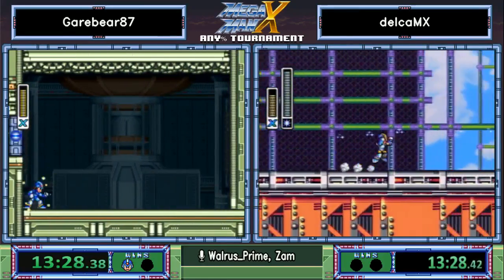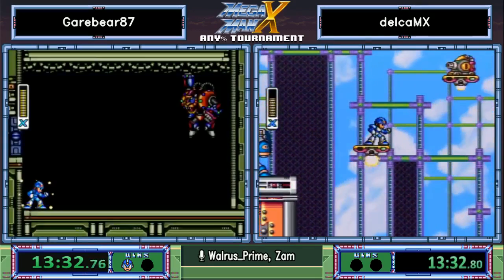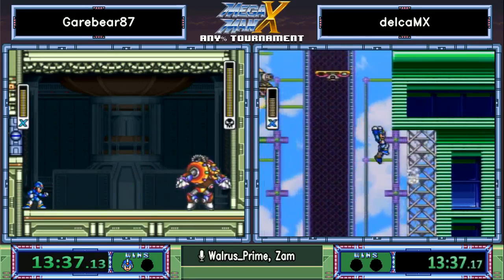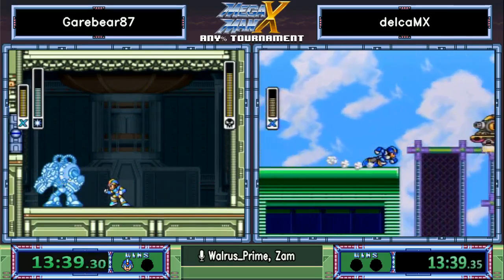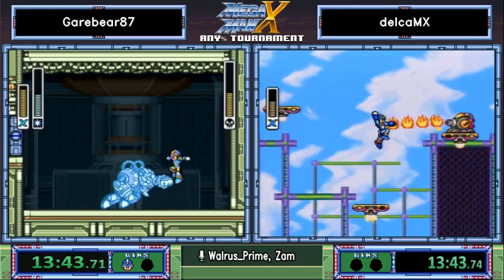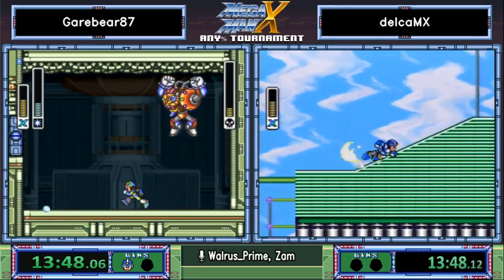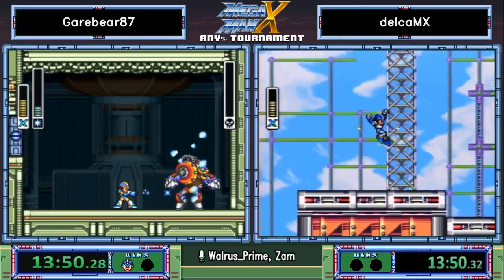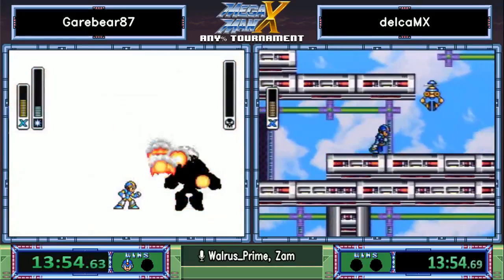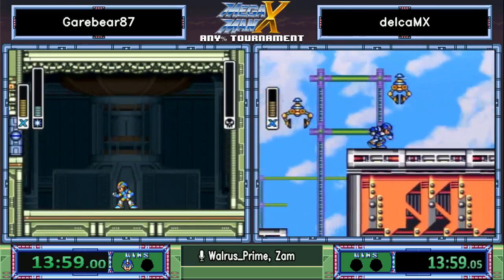Now he's gonna go the low route. I don't imagine he's practiced these platforms. These platforms could be deceptively dangerous because the turrets don't always spawn. I mean, if your movement is exactly the same every time, yeah, they're gonna spawn in the exact same spots. But if they're somewhere where you don't expect them to be, their flamethrower can very easily knock you into the pit. But Delca makes it through as Garebear finishes up the Spark Mandrill.